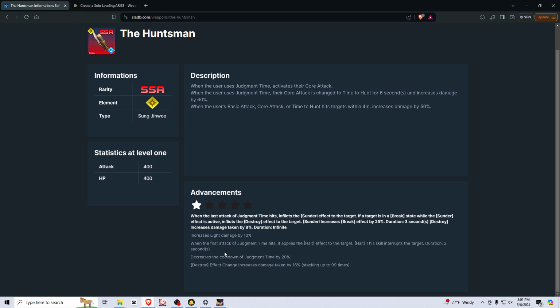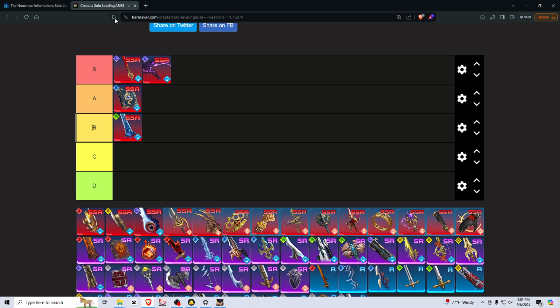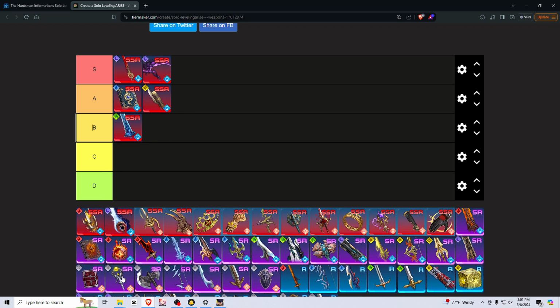It gets better, obviously, as you go down. Damage taken turns to 16%, up to a maximum of 99 stats for Destroy. It's going right there. It also is really useful in the Egress chapter that a lot of people were struggling with and will wind up struggling with on global launch. So I want to bump it a little.